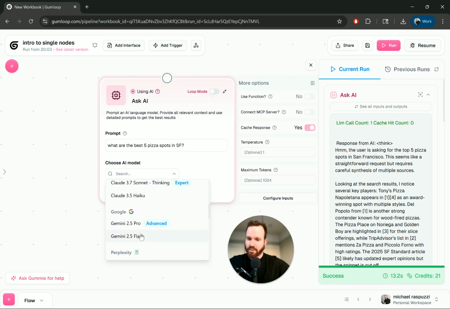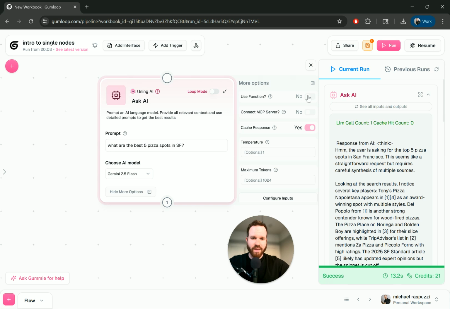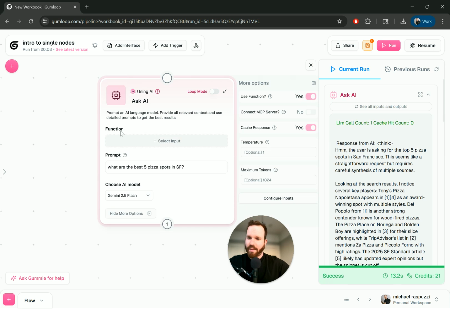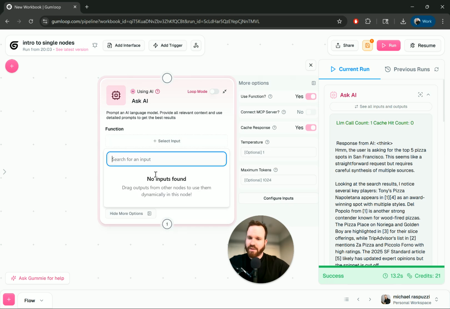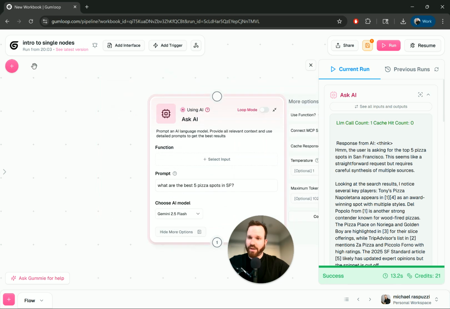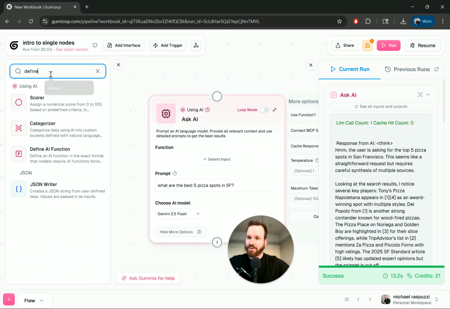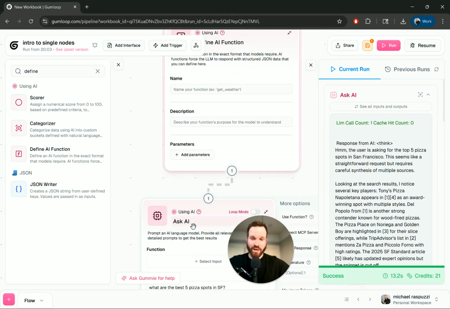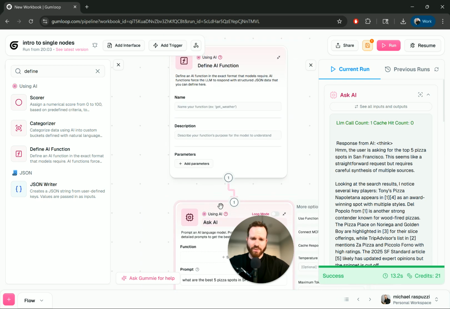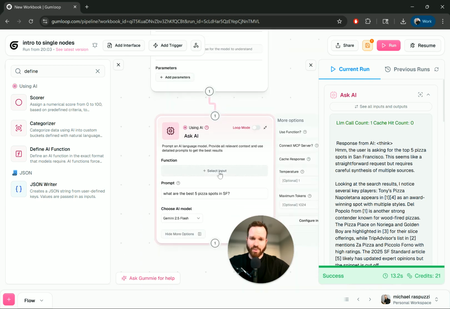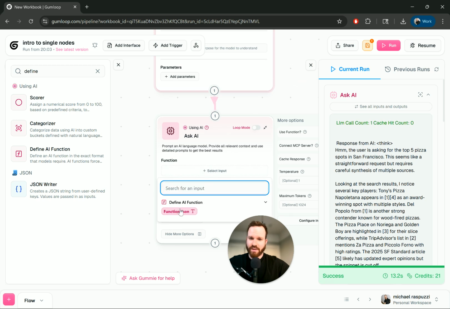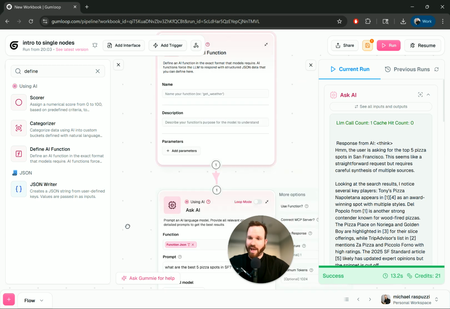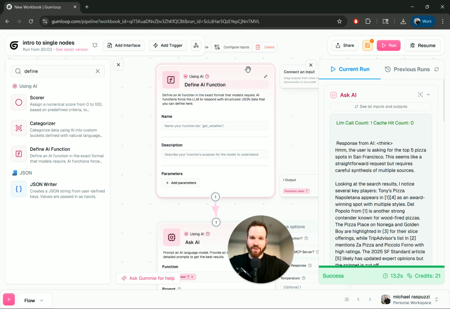Let's pick a faster model. We'll pick 2.5 Flash. And let's see what happens when we do function. Okay, so for function, it looks like we need an input here. So I'm guessing for a node, we'll do this in a future one. Yeah, okay. So for define function, when we want a structured output, like a specific JSON for maybe the ratings, the price, what to order, we're going to have to use an input node here. So as you can see, we pulled this up. We have this input, and this input comes in here. Out of scope for this video. Stay tuned for a future one. This is a different node.